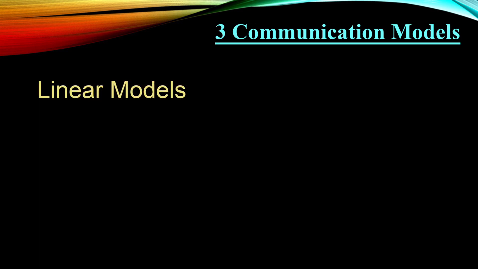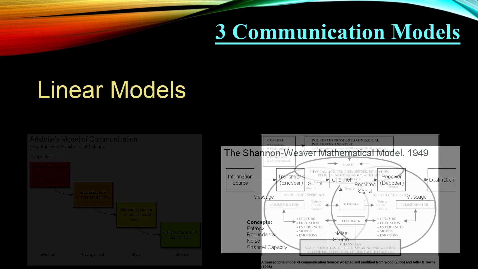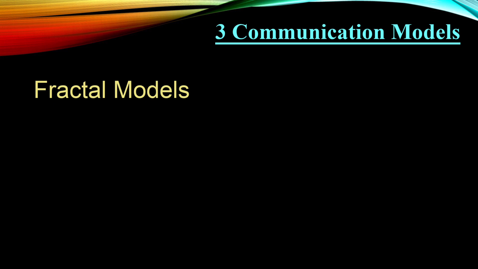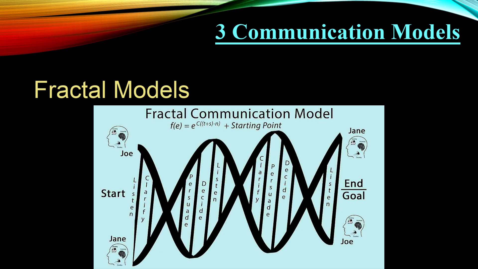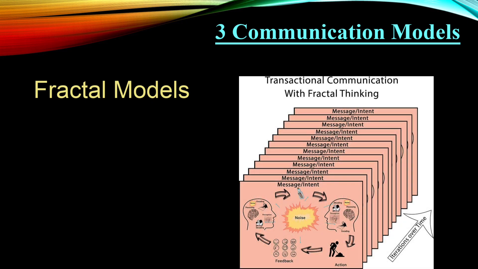I will discuss three different communication models so that we can learn to use them to improve our communication. I present the models as an evolution to show how we got here. I'll start with the linear model, first described by Aristotle and then enhanced by Claude Shannon. I'll then discuss the iterative model of how two people interact, developed in the 60s and 70s. Then we're going to talk about my addition — something I call the fractal model of communication, which shows communication that happens over time as iteration, one on top of the other.